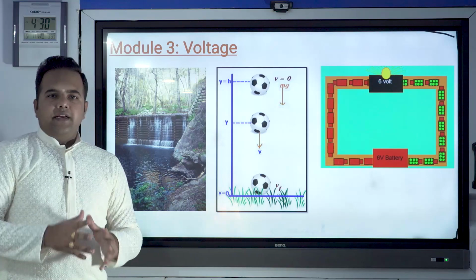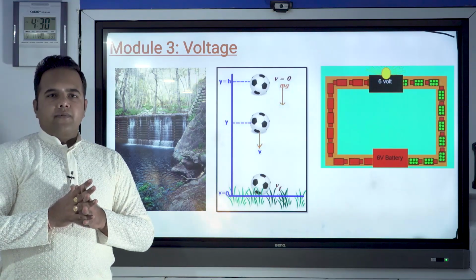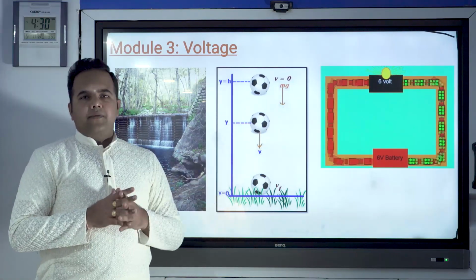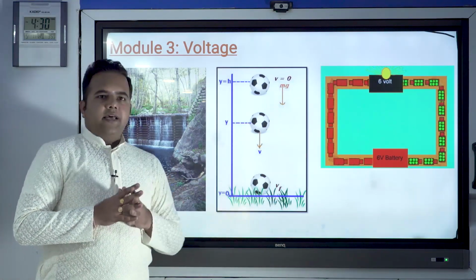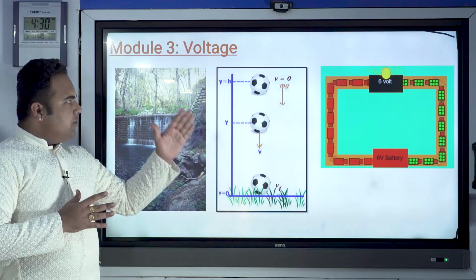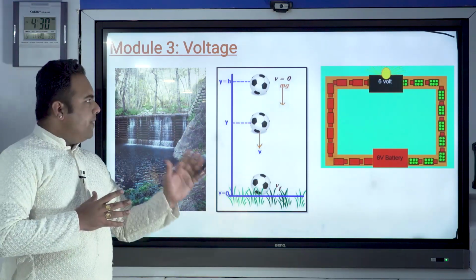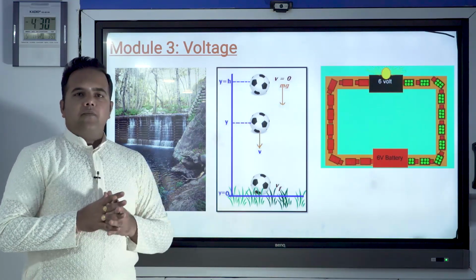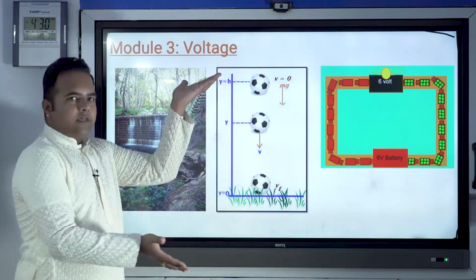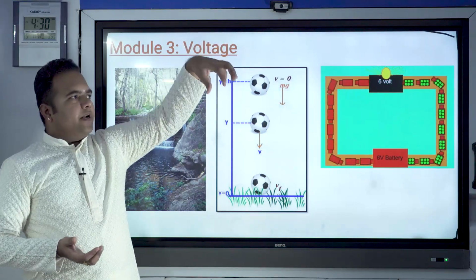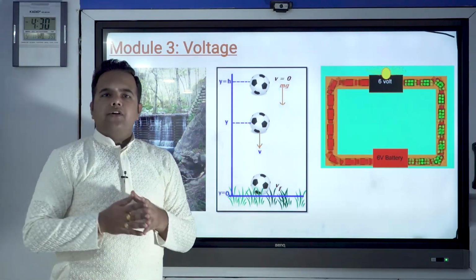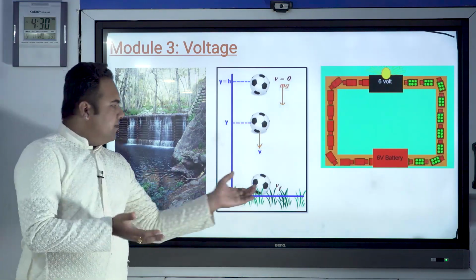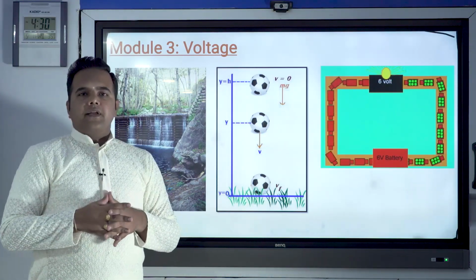The ball is placed on the ground, or say it is placed on a table which is placed on the ground. The ball is still there, but the moment you want to make it fall down, we just give a small tap to the ball. So therefore, the height difference makes the ball move from that particular height h to the point on the ground. If there is no height difference, the ball will remain the same.